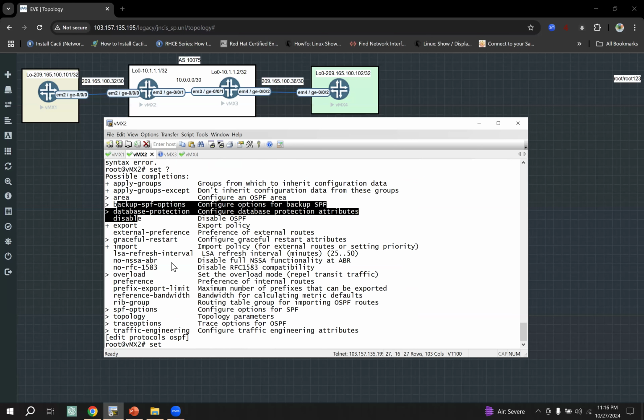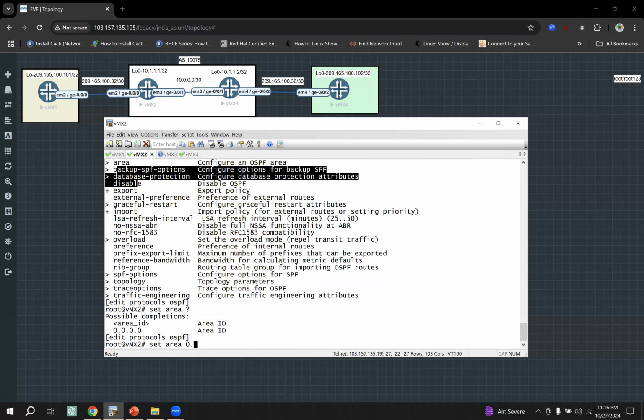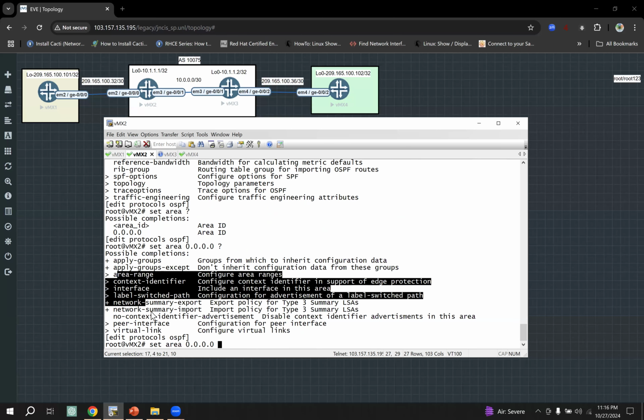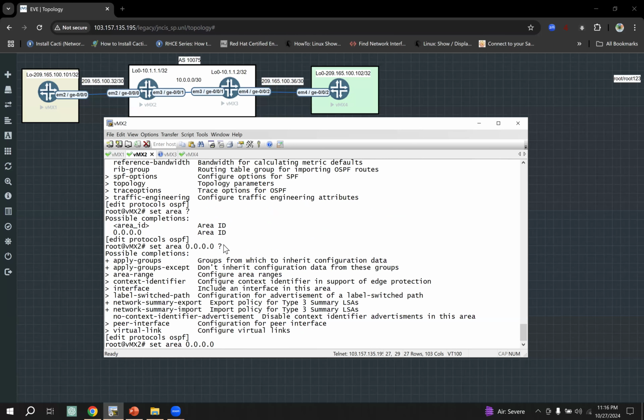No way. Okay, so set area, the mention. See here, any BFD option? No. So for OSPF there is no option. You have to enable it under the interface.